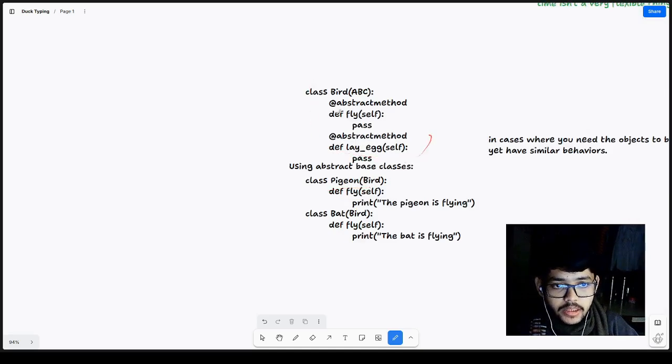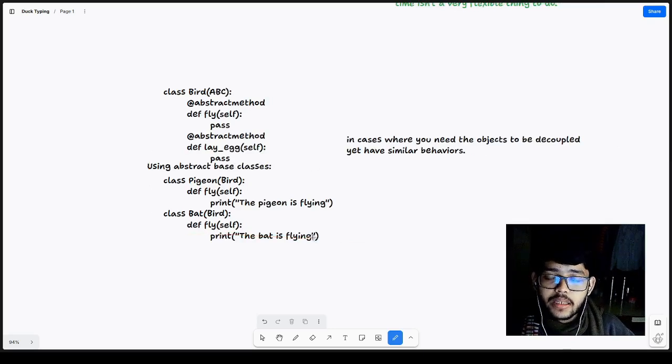This Bird class here is an abstract class which has two abstract methods named fly and lay egg. I inherit this Bird abstract class in my Pigeon class and implement this fly method here, which prints the pigeon is flying. Again, I implement this in the Bat class and implement the fly method here.